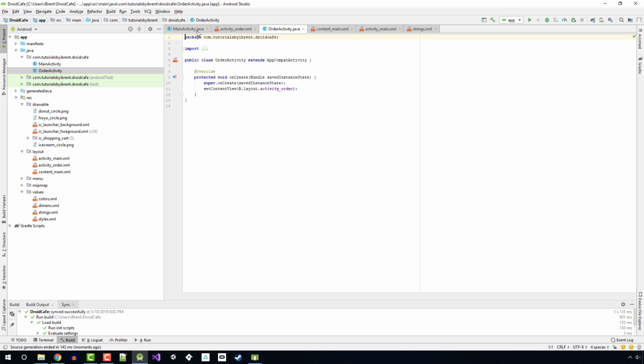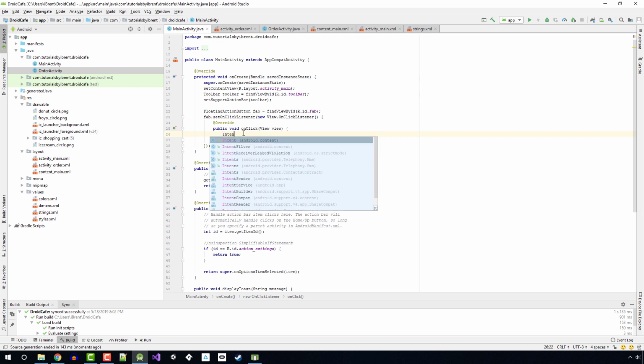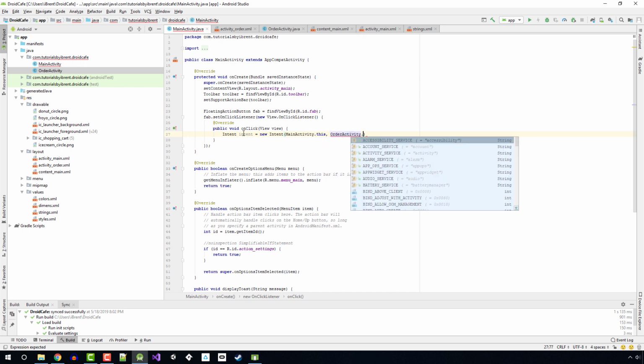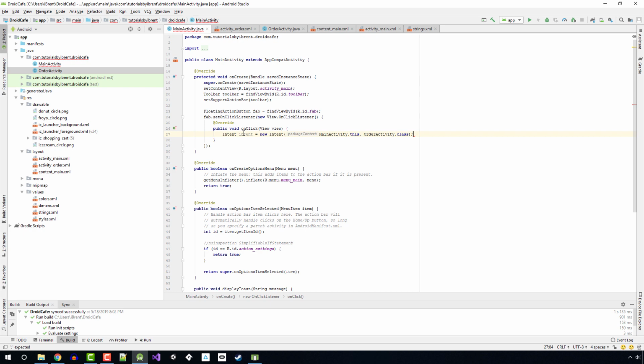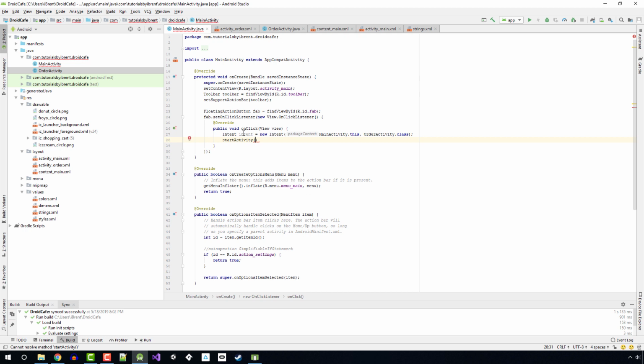So once that's created, now if I go back to our main activity, now within this onClick handler, what we're able to do is create an intent and launch into the new activity. And we've done this before, so it goes pretty straightforward. We say intent, and I press tab, and that imports that for me. And then we're going to call this intent equals new intent, and then we're going to say main activity dot this, which is our context, and then we're saying order activity dot class. So that's the intent, and then we say start activity, and we pass in the intent.